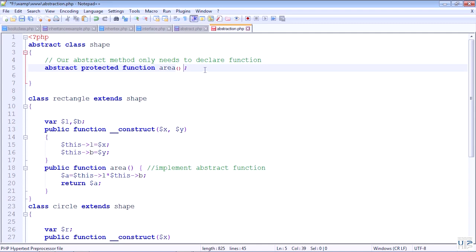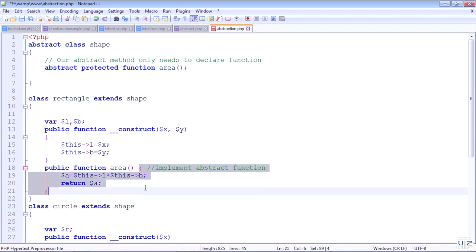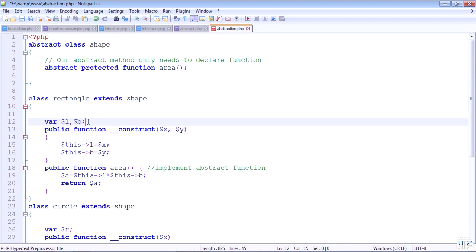Because this function does not have any body, the Rectangle class has to provide the body to the function called area. In addition to this overridden implementation of the area function, the Rectangle class is designed to have two member variables, L and B. These two member variables will be initialized by the constructor, and they will be used to calculate the area.